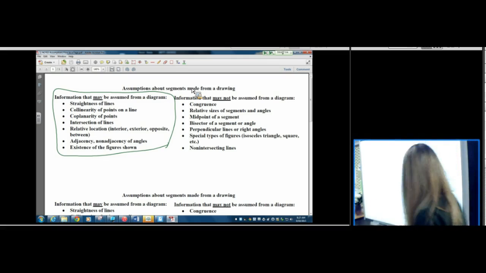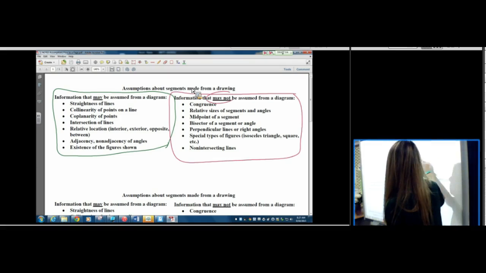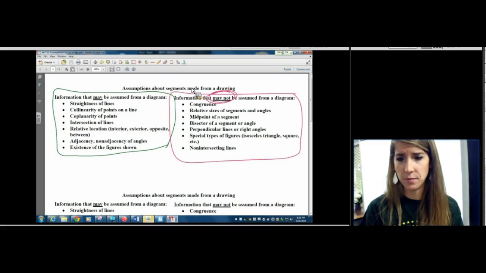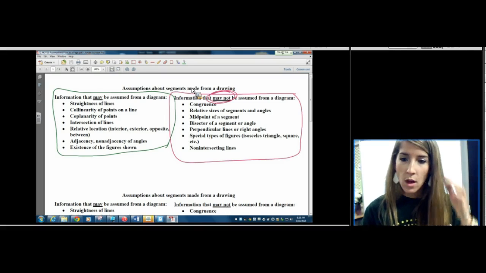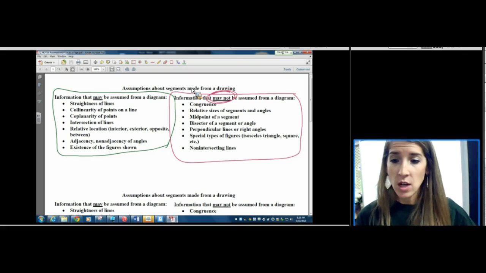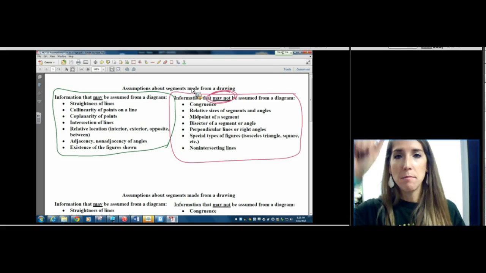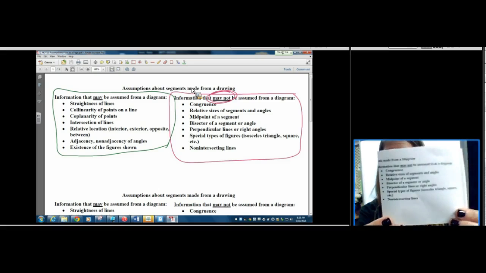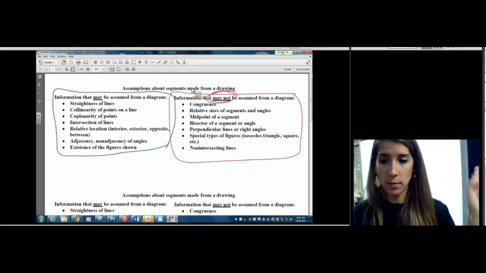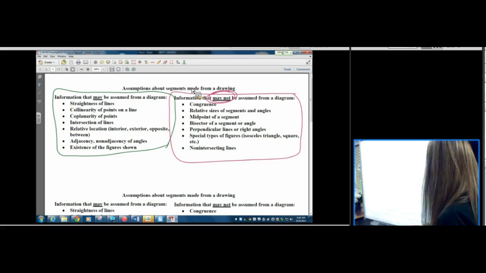Okay, now I want you to read what you may not assume, which is so much more important. Read what you may not assume, paying really close attention. Go. Okay, I'm not going to point any of these out because they're all equally important. When we do the warm-up in just a minute, each time we check may not assume, it's going to be because of one of these reasons on here. So let's dive right into the warm-up, because this is really going to teach us what we can assume and what we can't assume. Pay really close attention to what we can't assume, okay?